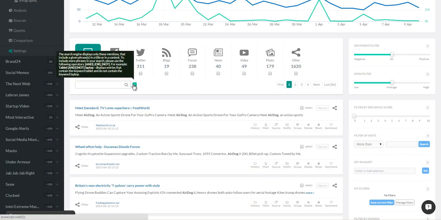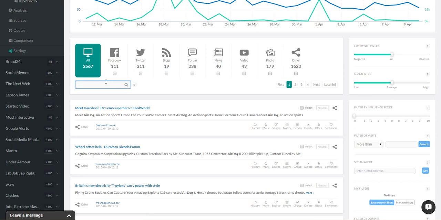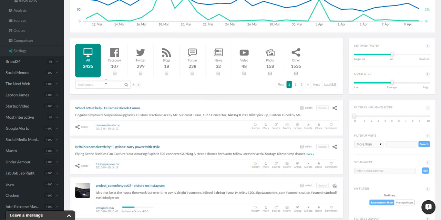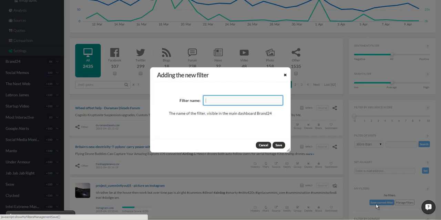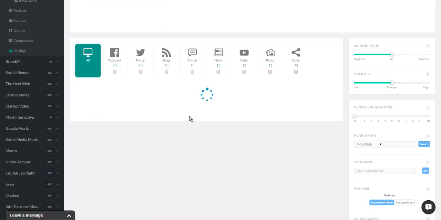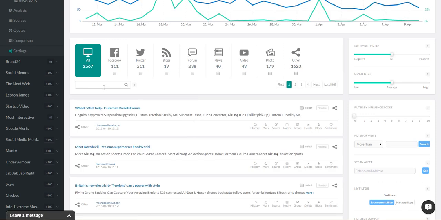What's also important is that you can create special queries here. So you can use operators like and, or, not to browse through mentions. So for example, not GoPro will leave out mentions that have the word GoPro inside of them. And we can set up specific filters, and we can always record those filters for later. So you don't have to type down not GoPro every time you want to check some specific subtopic for your monitored keyword. So this is a really powerful option.